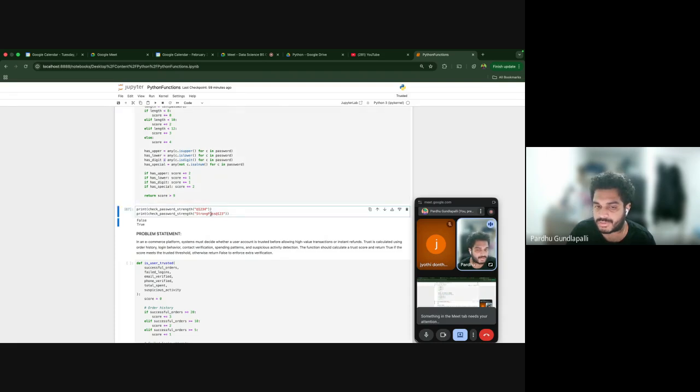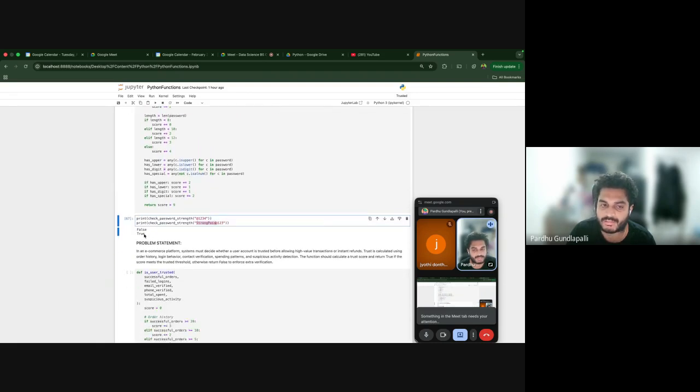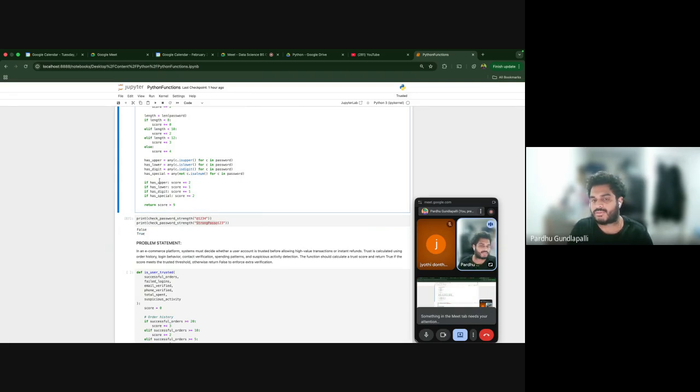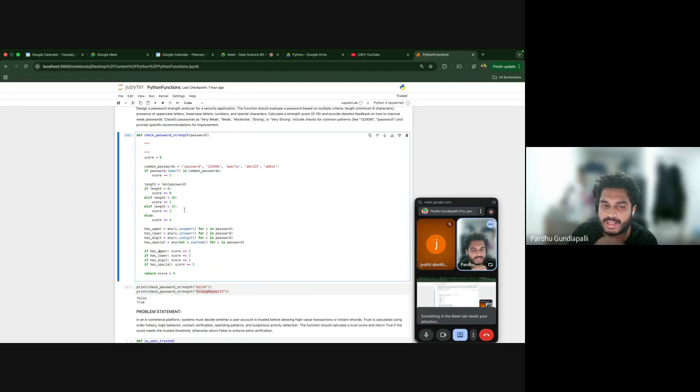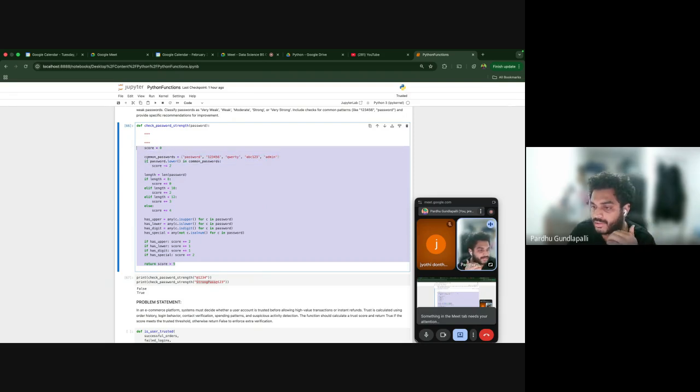But for the second one, you see here, this is very good. This is a big password, hard to guess, not part of the common passwords, right? So your function returns true, which means you can use this password to create your account. Like that, you can see this is a kind of reusability, right? Assume that we don't have the concept of functions. Then you would need to write these many lines of code every time for every user.